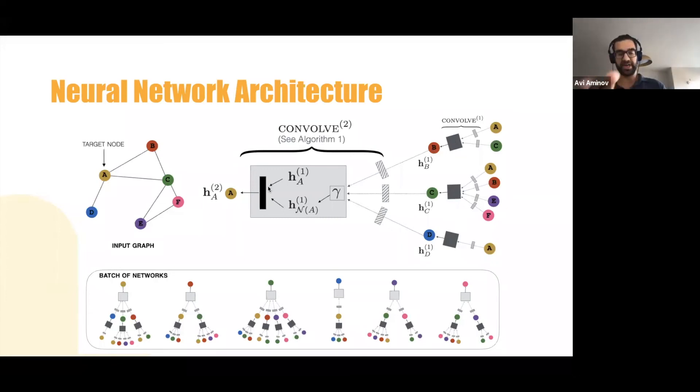So this is how the graph structure looks like from the point of view of the A node. And we have a batch of networks, for each node, we have a different topology of the network. But what's important to see here is that the building blocks repeat themselves. The local architecture changes, but for example, in the first layer, the transformation that each hidden state goes through when generating the message is the same. These are all the same. These are same functions or weights that have to be learned. And this is how this is all connected.